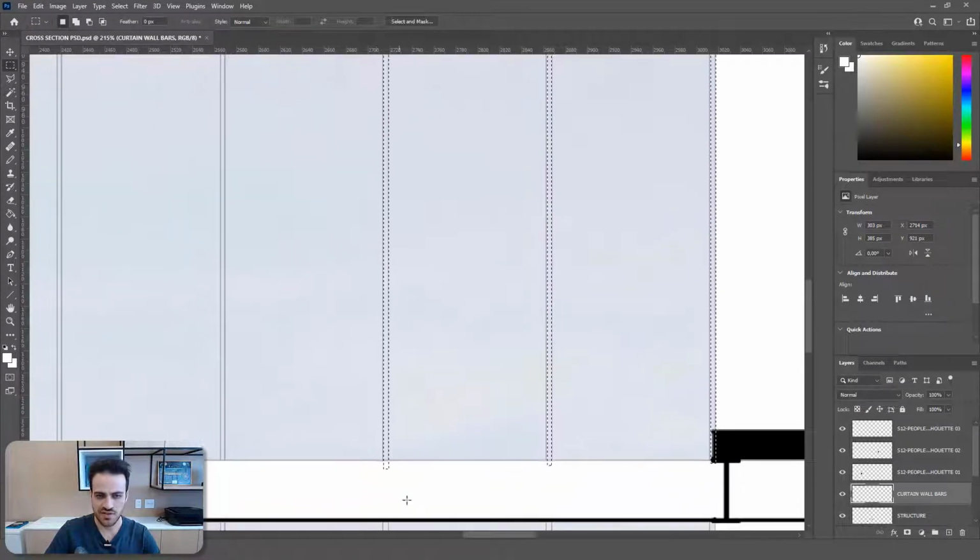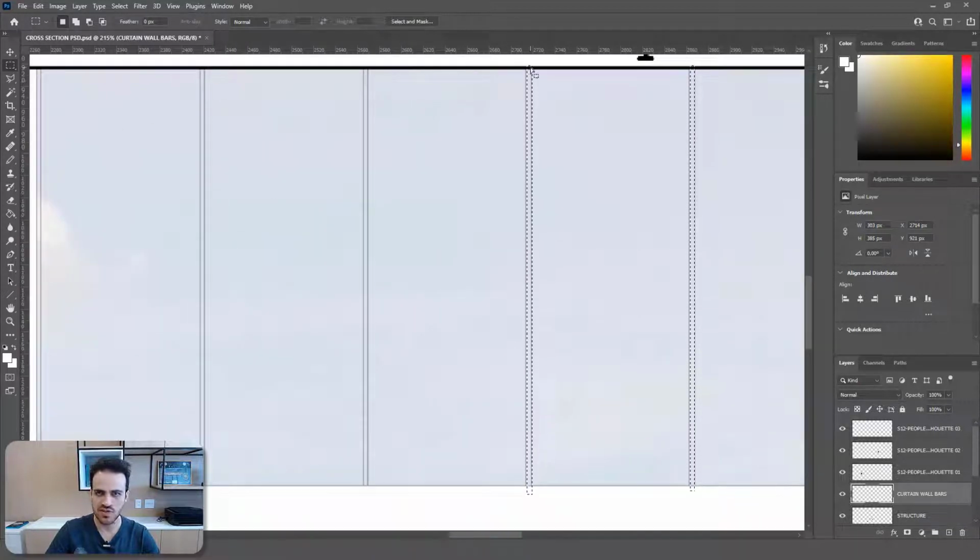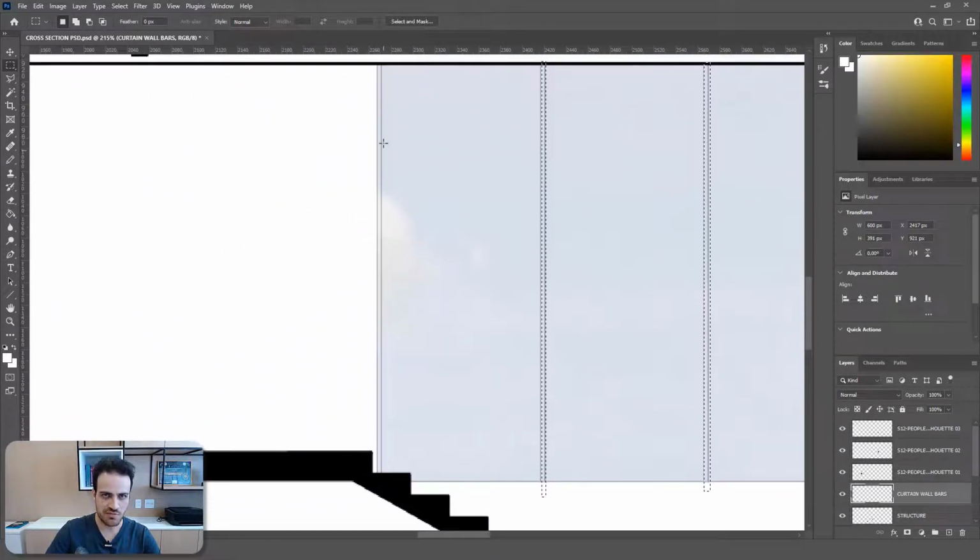Don't care about this inner area, this white inner area, and also with the ceiling. Shift to add selection. Also here, Shift to add selection. Space bar to use the pen, dragging my drawing.